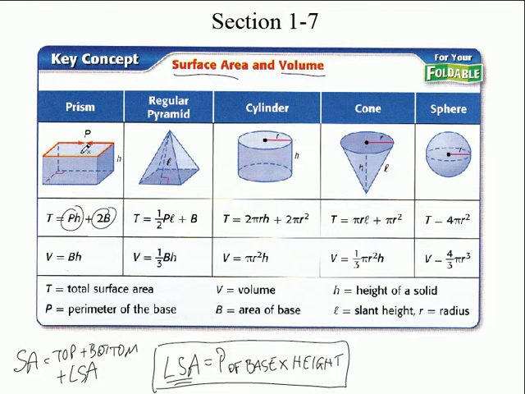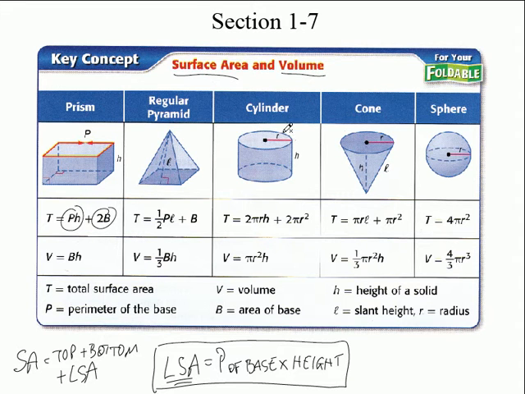So if I want to find the total surface area, find the top, find the bottom, find the lateral. How do you find the lateral? Just find the perimeter, multiply it by the height, add all that stuff together, and you've got your total surface area. There are all kinds of ways you could explain these, all kinds of ways you could do these problems, but that works for me. Let's stick with surface area, then we'll go to volume, okay?